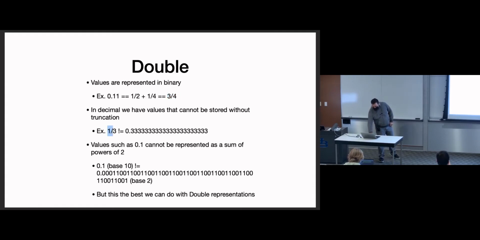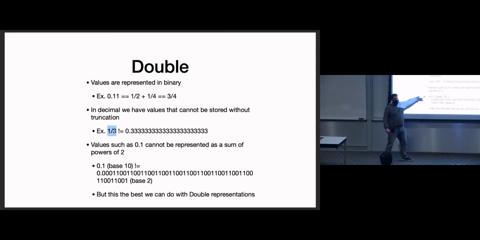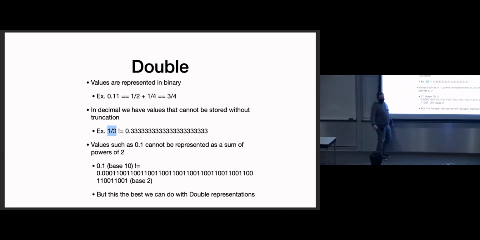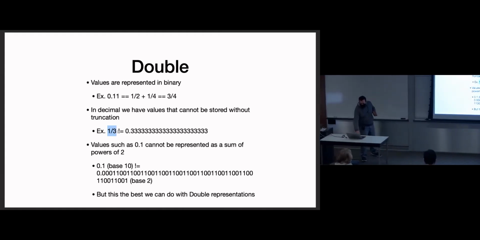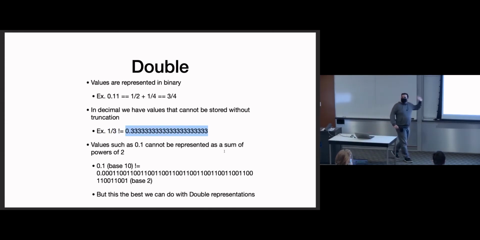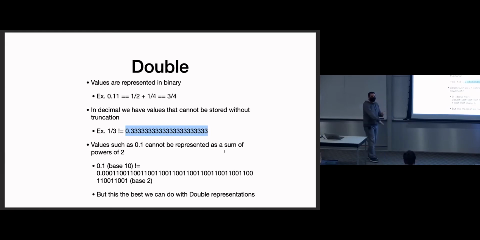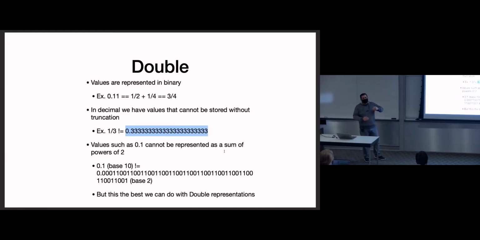In base 10, there are certain numbers that we just cannot represent using a finite amount of memory in decimal format. Obviously, right here, I represented this number exactly in finite memory. But in decimal representations, 1/3 cannot be represented. You have 0.3333 out to infinity. To get the exact number, you have to have an infinite number of 3s. You can never actually get the exact representation. Eventually, you just have to get sick of writing 3s and truncate the rest, which is going to be a rounded version of that number.